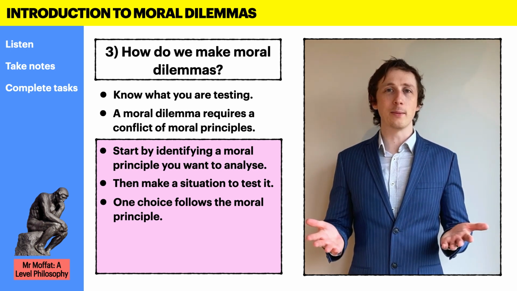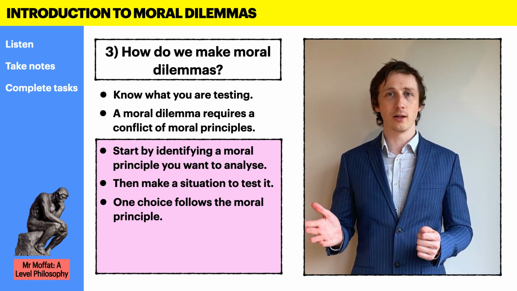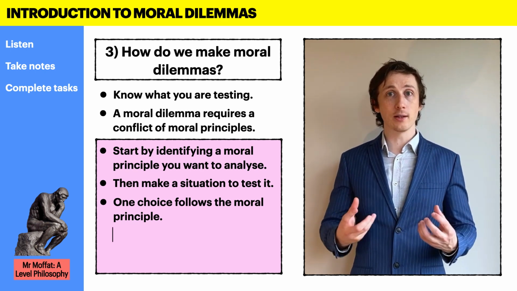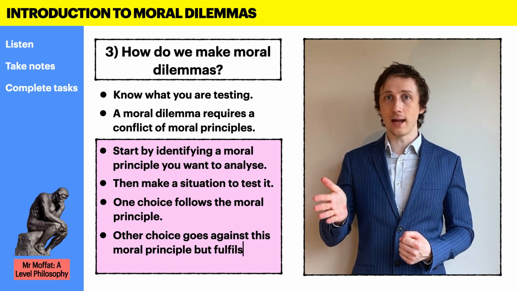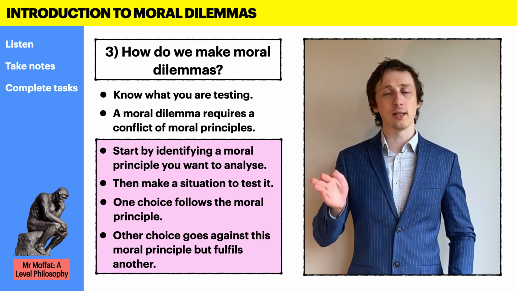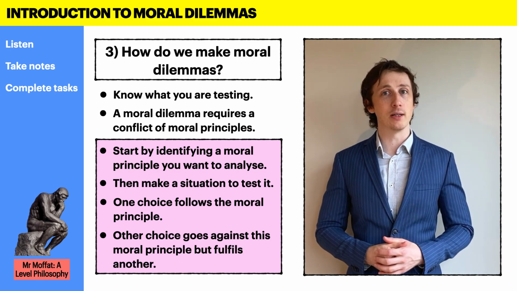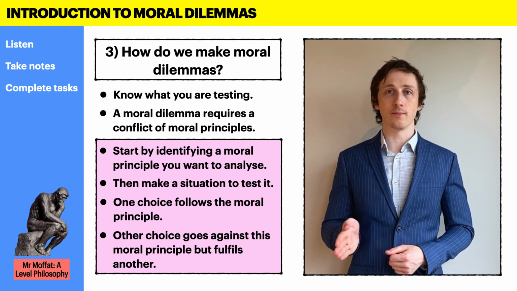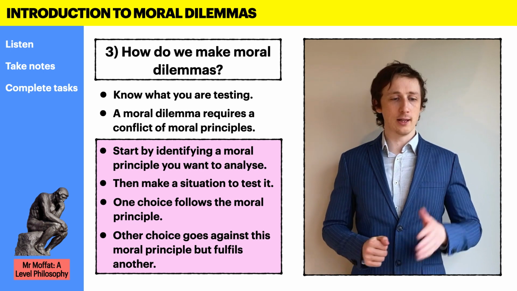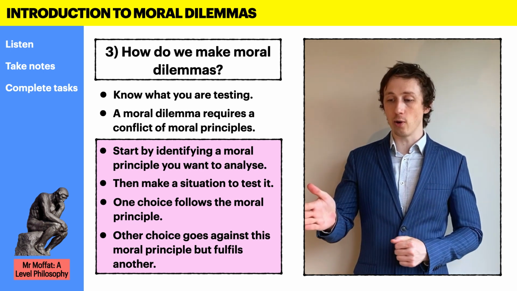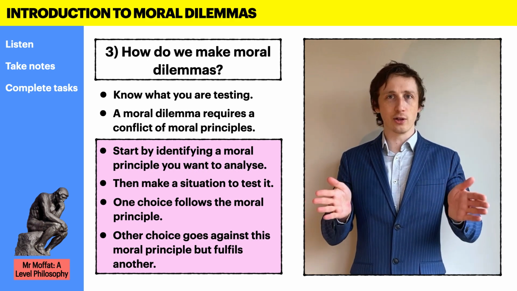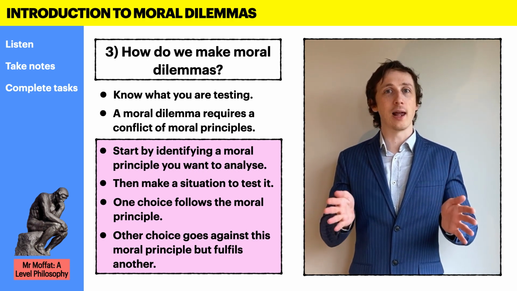Now, it's not going to be a dilemma if it's just a choice between killing or not killing. We're all just going to choose not killing, right? So to create that conflict, we need to then create in our scenario a reason why doing the second option actually might be desirable. What other moral rule might that be fulfilling? So for example, this option could be do not kill, but this one, we kill, but we end up saving more lives. Okay, so that's going to create that tension, that dilemma.